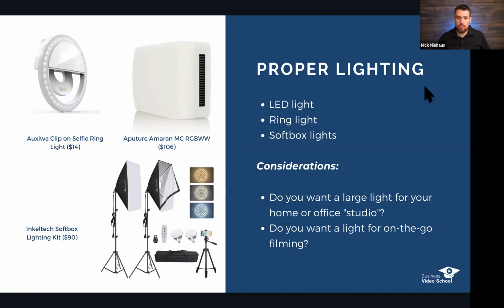The one thing that's cool about this particular setup is it comes with a remote control. So I can do that while I'm sitting here. I actually didn't have this light turned on, but let me turn it on for a second. The one over here is what's called a hair light. So it shines down from above, from behind you. I'll just leave that on for now, just so you can see what that looks like. But that's one of these lights, and I can control it with this remote.